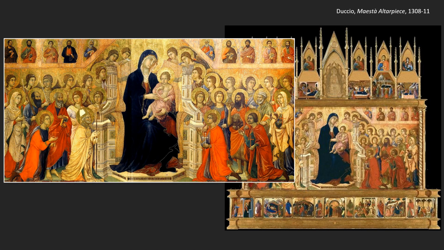The word Maestà simply means majesty in Old Italian. And you can see how it's very similar. Maestà, majesty, right? And what that means is it's an image of the Virgin in majesty, a Virgin in glory, a Virgin in heaven, surrounded by saints and angels. Arguably, that's exactly what Giotto's was, that we started off with today, that we saw on Monday. We could certainly apply that term to that painting as well, but this one is referred to as the Maestà altarpiece, and very few of the others are.